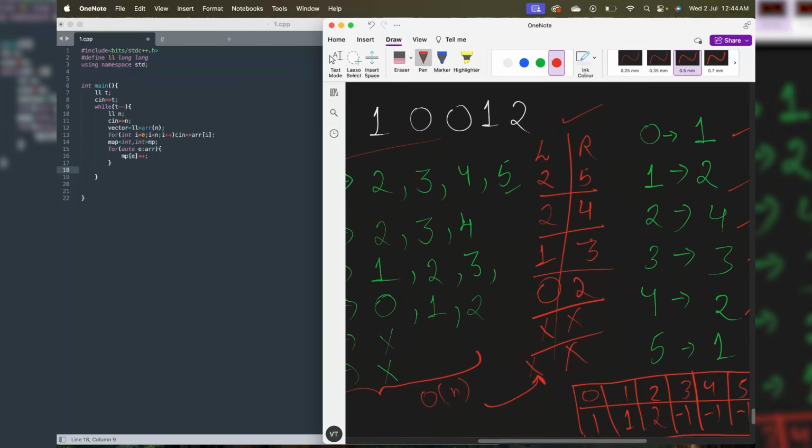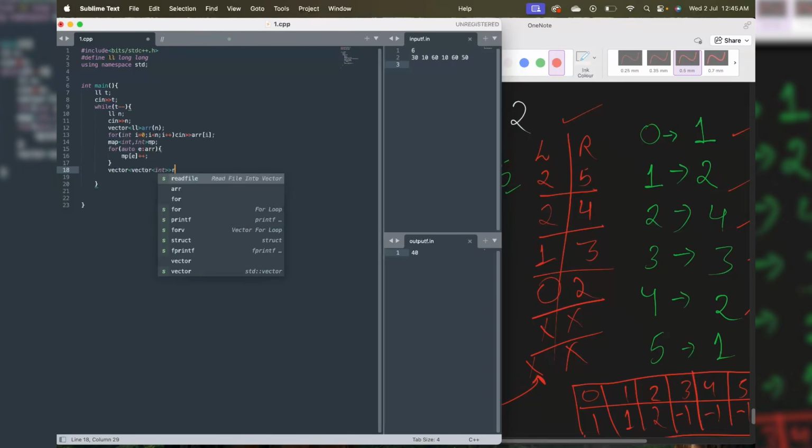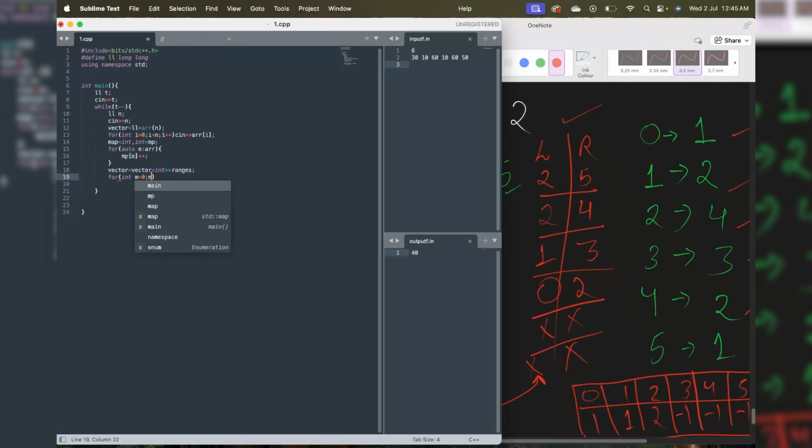After creating the hash map, we made our ranges. Let's make our ranges, vector of vector int ranges. And how we made those ranges: for each max from 0 to max smaller than or equal to n, because for our n size array the maximum max that we can make is n, m plus plus, we will need to find our left and right.